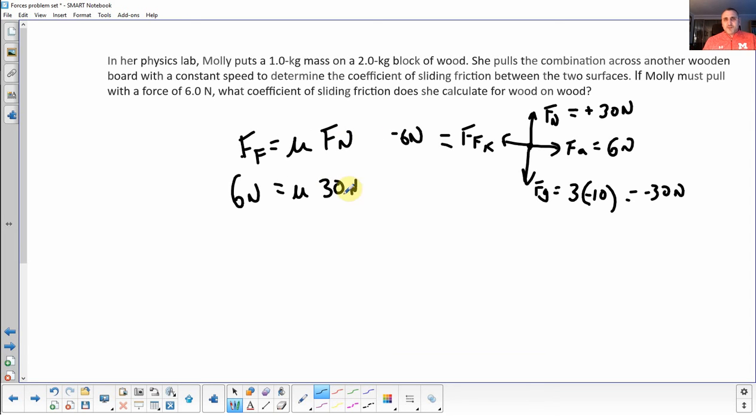And remember that we're starting to deal with vectors here. So technically it's negative 6 newtons, technically it's positive 30 newtons, so we should get a negative mu, but we kind of say that because it's pulling one way or the other, we can disregard the positive or negative. So we're going to divide both sides by 30. Don't get caught in the trap of dividing both sides by 6. We're going to divide both sides by 30. And mu is going to end up being a very small number. 6 divided by 30, mu will be 0.2. And there is no unit for mu.